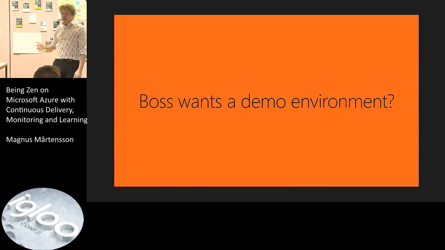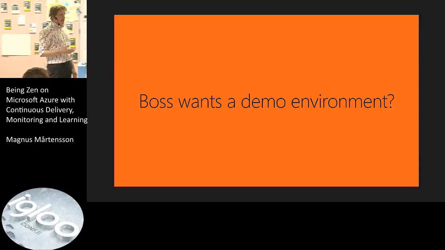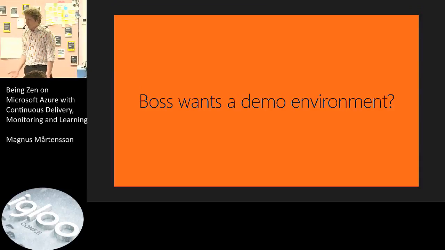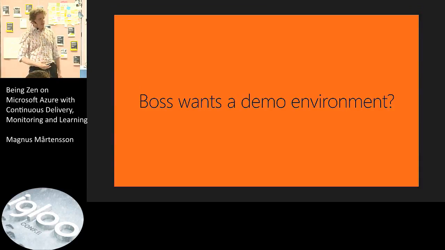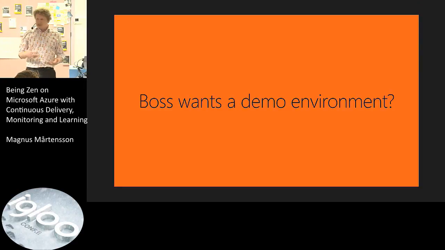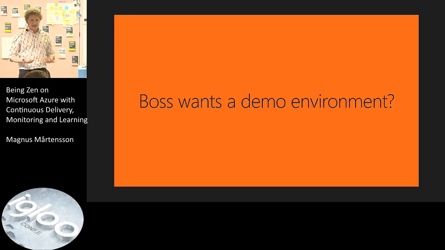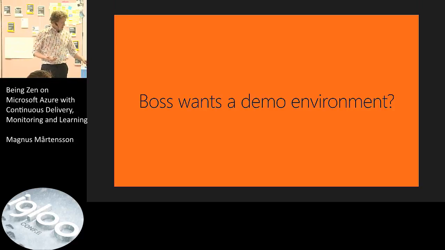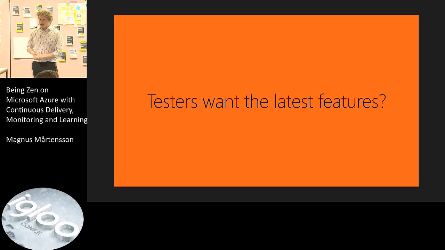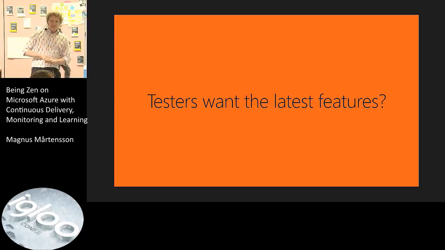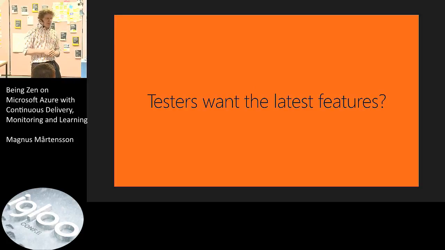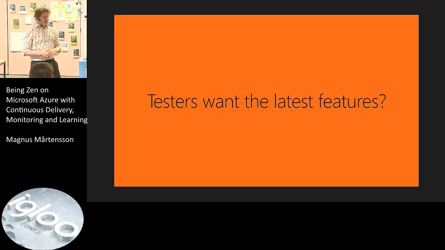Did this ever happen to you? Your boss came into your office, said, I'd like a new demo environment, and I need it now, because we have a customer demo in the afternoon, right? Because if your boss wants a demo environment tomorrow, he will swing by tomorrow, right? Isn't that the case? Always happens. And so here's how testers sound. We need the latest build on the test server because otherwise those points won't be part of the sprint goal. That's pretty much what they sound like in my ears anyway.